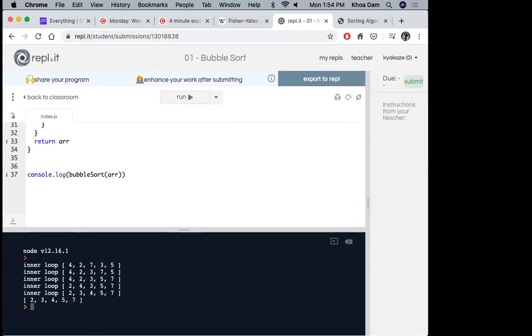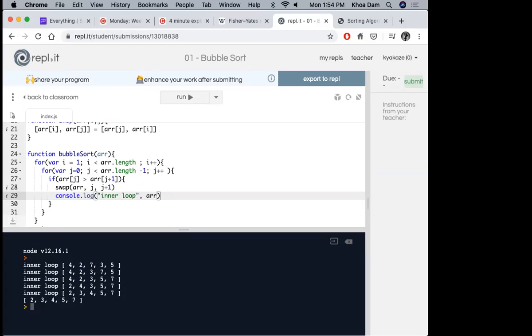Right. When I remove the -1, it still works. But be careful, because we have J plus 1 here. I don't know why it works for you, because if you remove -1, it's going to get out of index, right? J plus 1 is going to become array.length, and there's no such element.